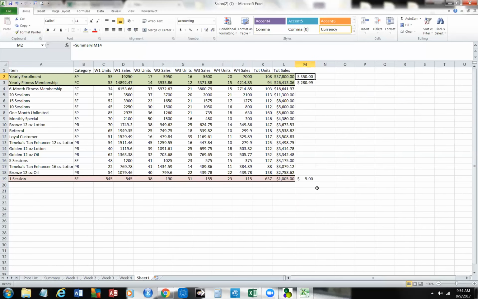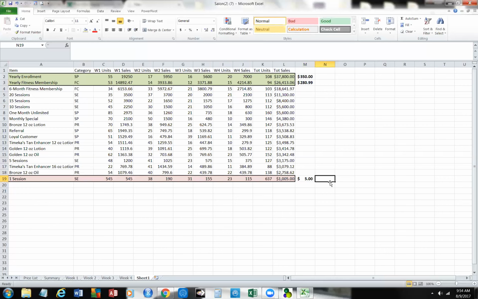Now, I'm doing this so we can see the prices on these, okay? And I'm going to highlight these since they're important to us because it helps us put these data into perspective, okay? Now, you can see the top sellers are our high dollar volume sellers, and then the lowest are the 1 month sessions. Now, this gives us some information.